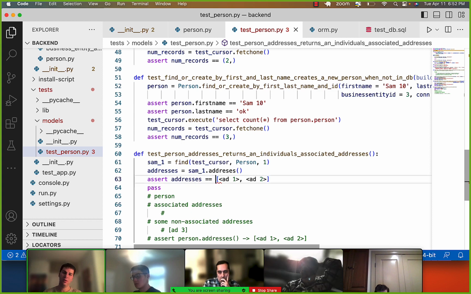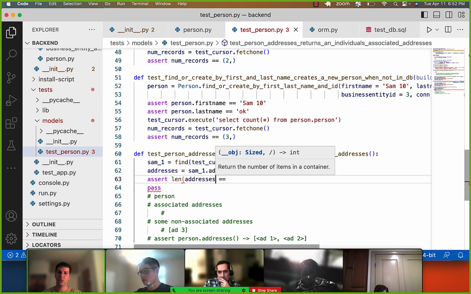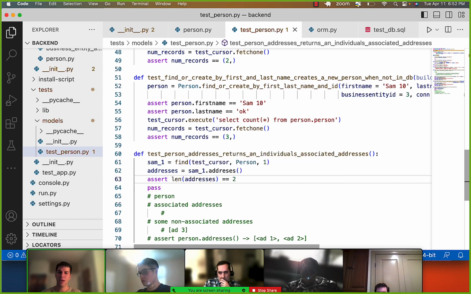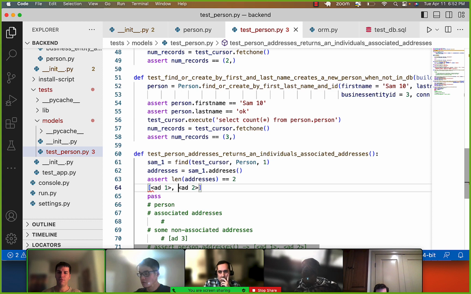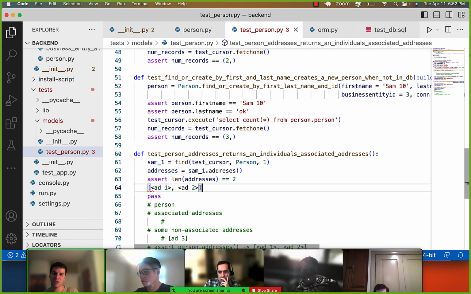We have to check qualities of each of these addresses, right? So you could say, assert that the length of the addresses maybe is 2, and that maybe each of the addresses is related to SAM, something like that.